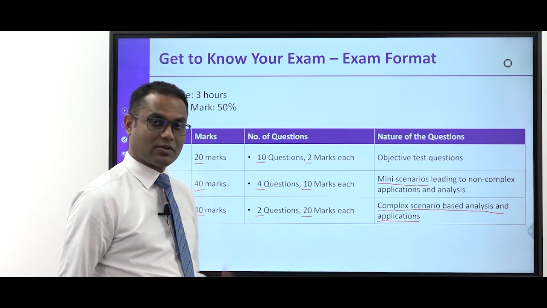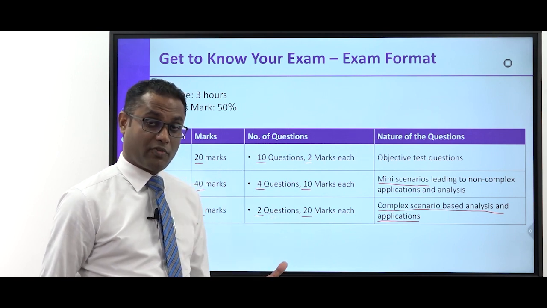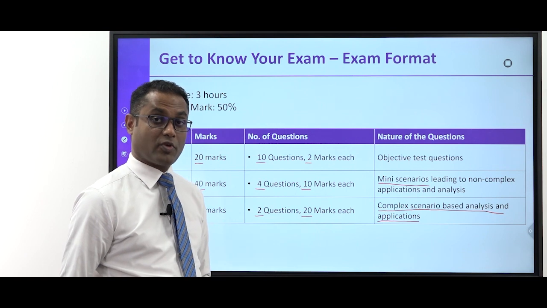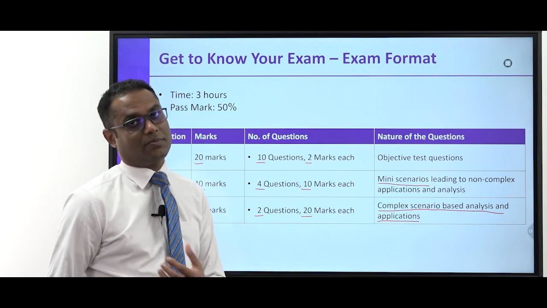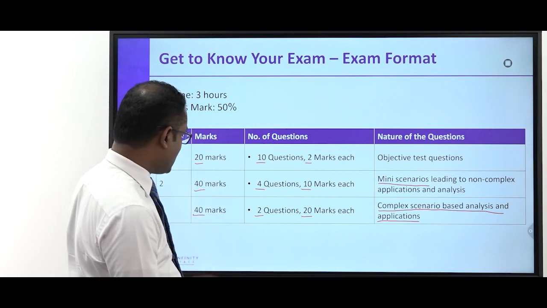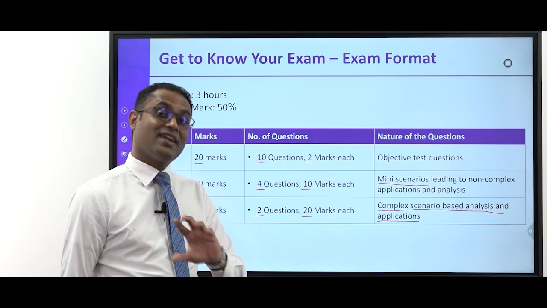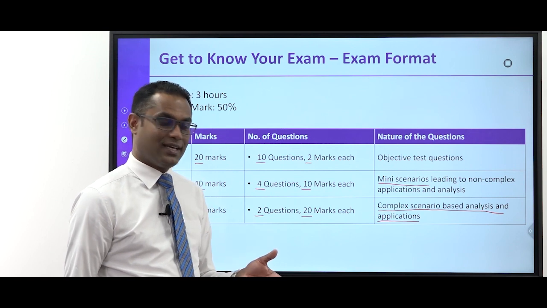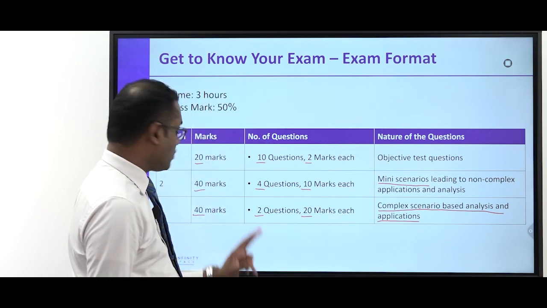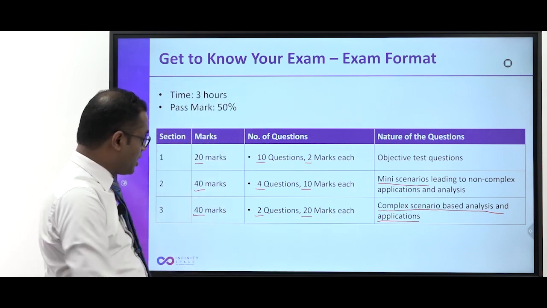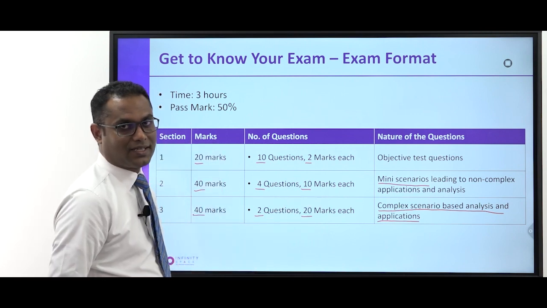You are requested to prepare the consolidated financial statement. It can be the consolidated statement of financial position, or consolidated statement of profit and loss and other comprehensive income, or it can be both of these 2 statements. 1 question is from consolidation and the other question is from the accounting standards. So 2 main areas of your syllabus. So 2 questions, 20 marks, complex scenarios. So altogether 40 marks. This is how 100 marks are broken into 3 sections when it comes to the exam paper.